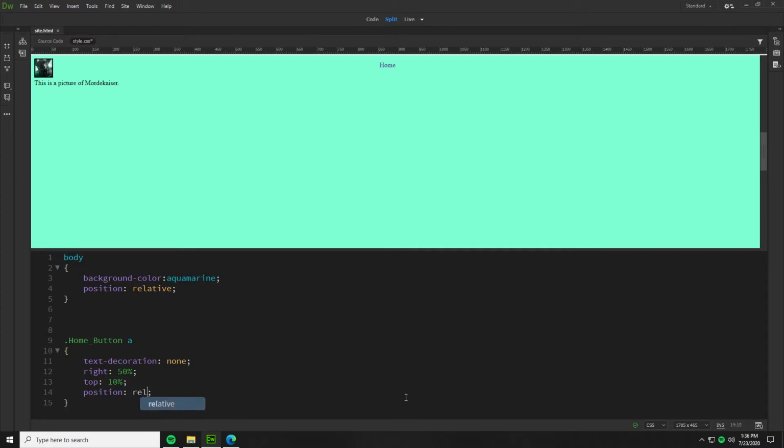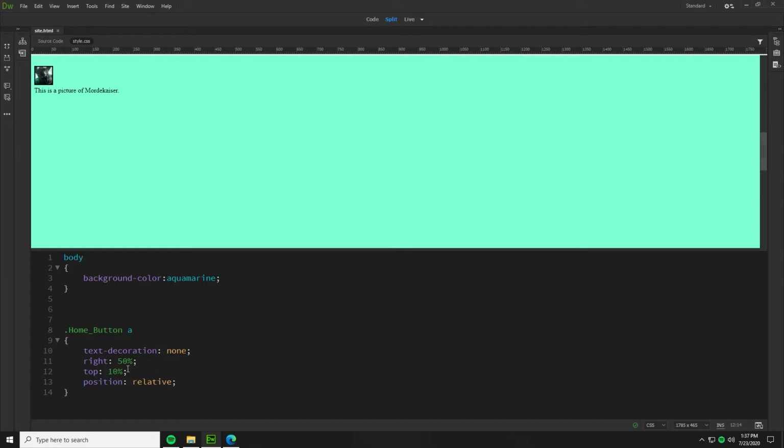Position relative. There's different options. Font size 10 pixels. Right 50%. Top 5%. No, I'll just stick with the absolute.